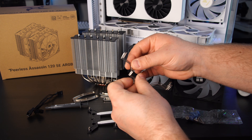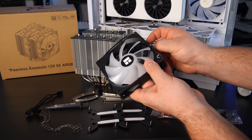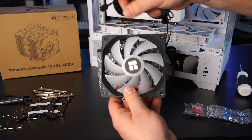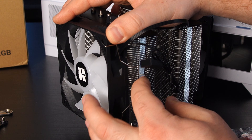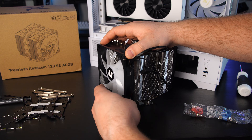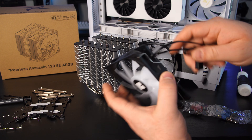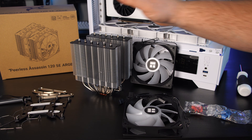These little metal brackets are for your fans. To install them, take the little ends and slip them inside the fan's holes — one on each side. When you go to install them, make sure the cables are not behind, set it down, and pull until it snaps onto these little edges. To remove them, pull this back — it pivots and comes off. The key tip is to make sure the cables don't get pinched, because these fins can potentially cut them.